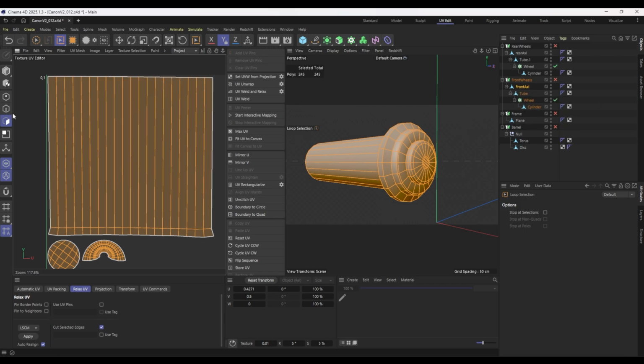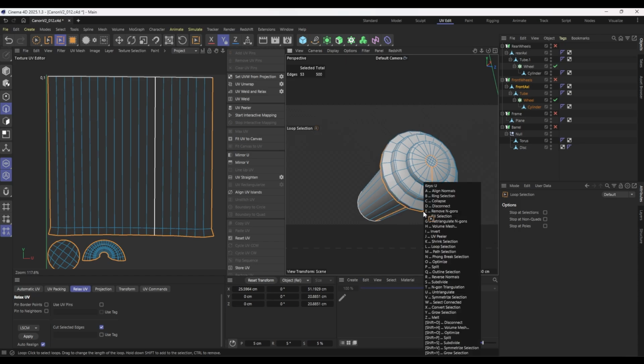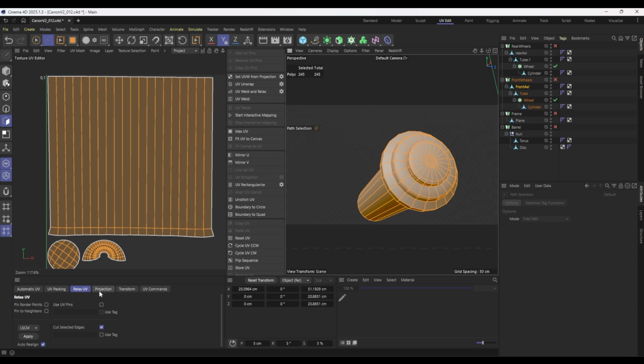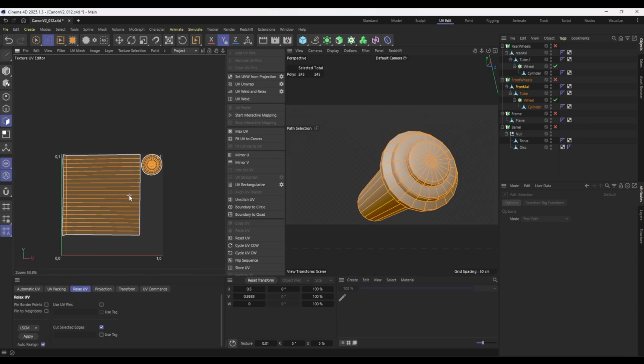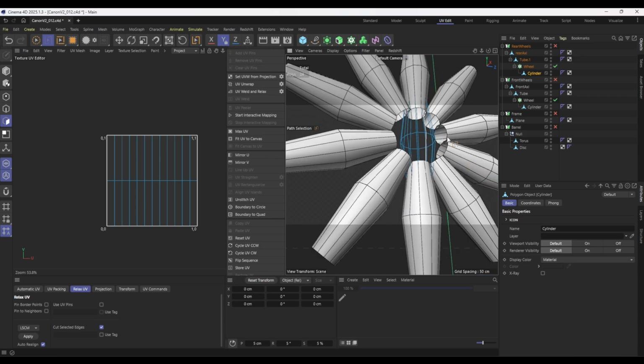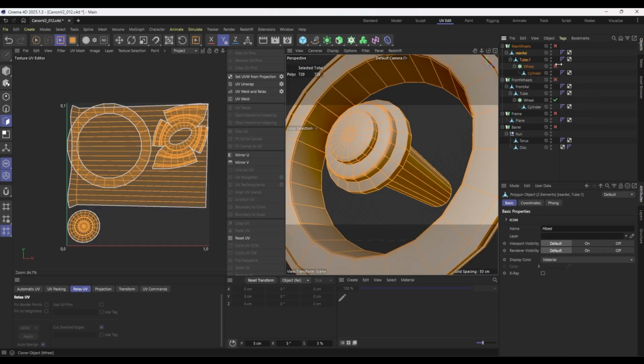I think I've been a bit silly there. Can I not actually leave that? Let me just do this. Let me just try this a second. Is this going to be better? Yeah, there we go. That's better. Okay, so now we've basically just got to do the same thing on the back wheel. There we go. Right, okay, so that is now everything unwrapped.